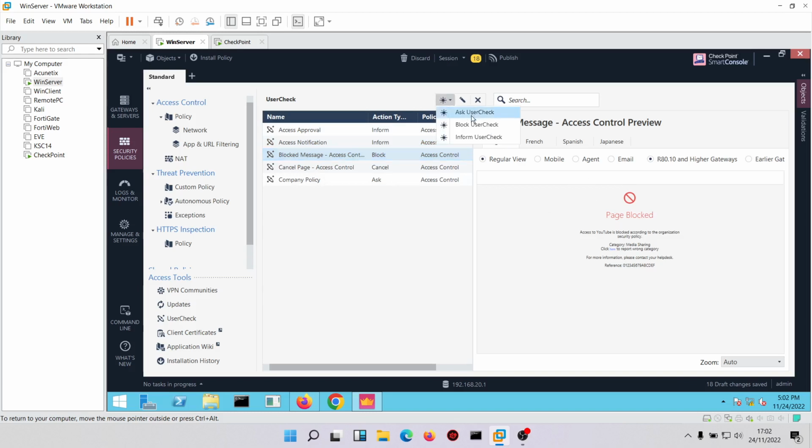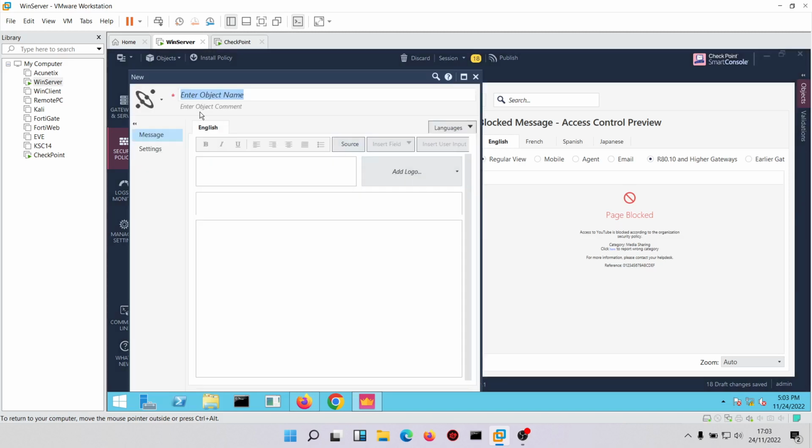You can create a new user check message as an example. You can configure this using HTML. You can put your logo, like I said, you can put pictures. You can even choose the language that you want. You can give this a name. You can put your HTML code down here. You can select your company's logo as well.